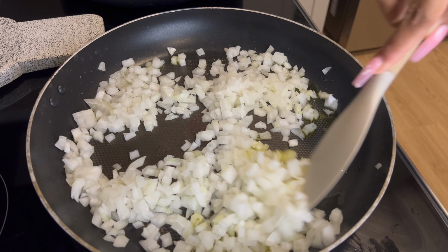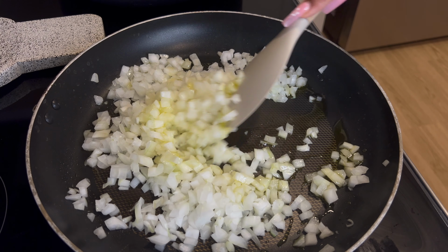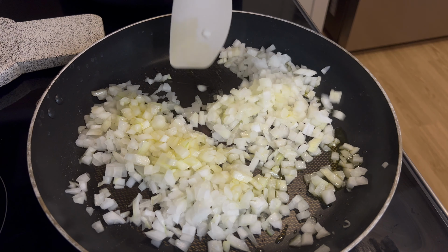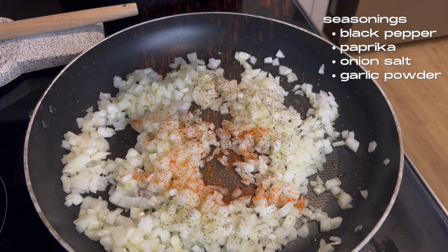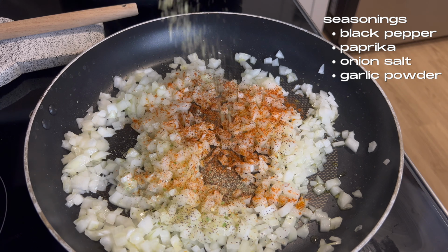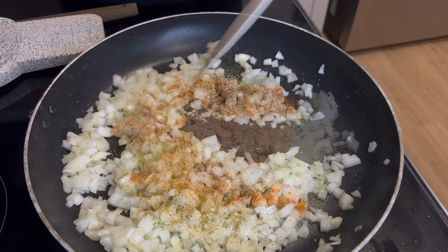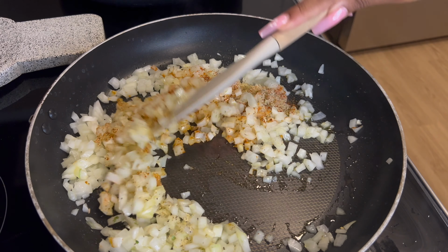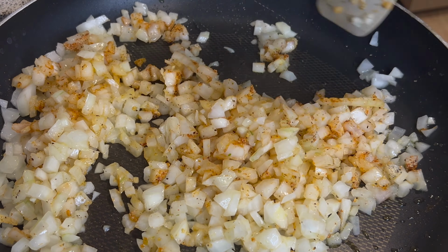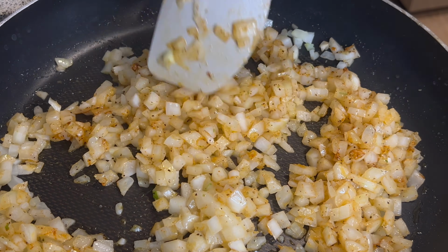I am gonna go ahead and start sauteing my onions for my caramelized onions, and I have just about a tablespoon and a half of olive oil in the pan, and I'm gonna saute over medium heat. And then we're gonna go ahead and season with the seasonings on the screen again. Generously. Season with love. Season with your heart, okay? Definitely watch for the salty ones, but them other ones, use as much as you want. And we're gonna go ahead and let them cook on the stove, low and slow, until they're pretty much done.